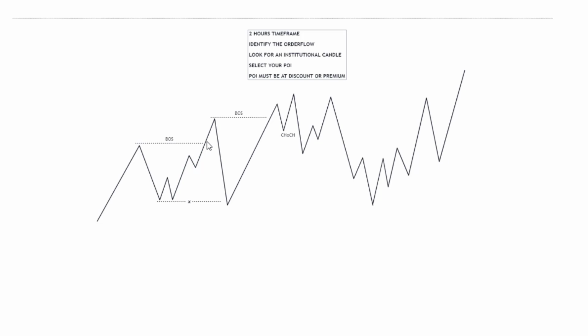Anyone looking to trade, remember the rules I told you. Identify the order flow. Now we've seen the order flow is bullish, and some people might look to identify this as an institutional candle, which is also right, because we might have a fair value gap and the candles that broke structure might have momentum, that is, they might move with large body candles. But if you're trying to select your POI right here to trade, it's not going to be a very good one. Why? We have equal lows right here. We see price forming equal lows. Equal lows are part of liquidity, because this might be some kind of accumulation, and this is an equal low.